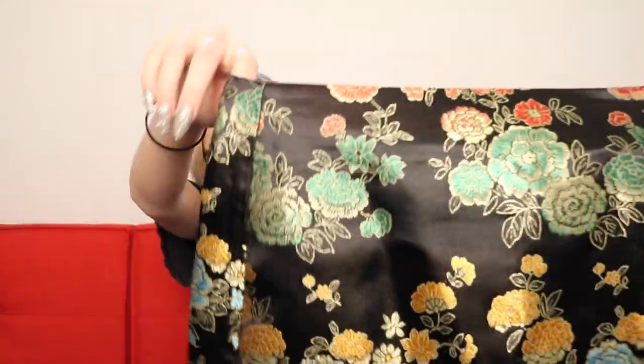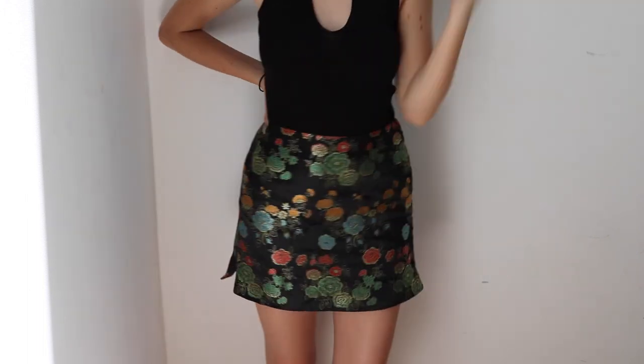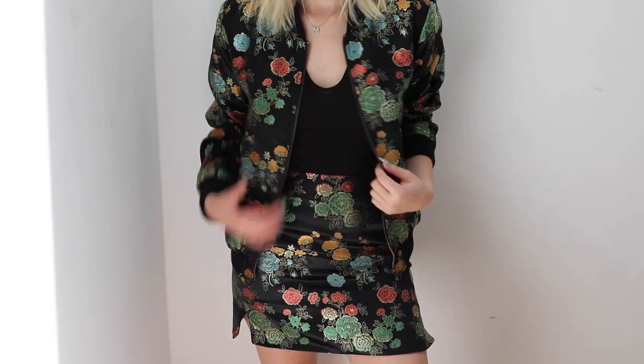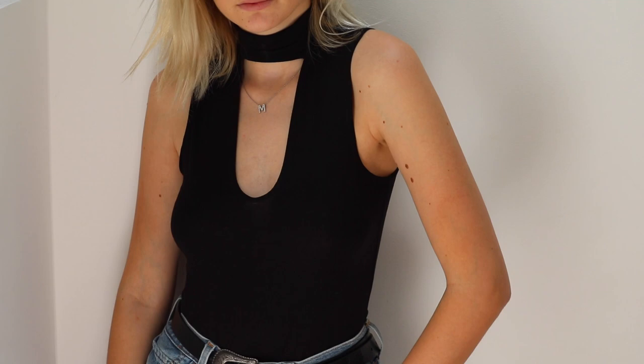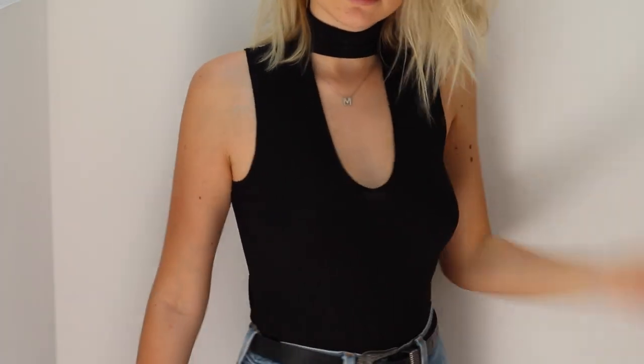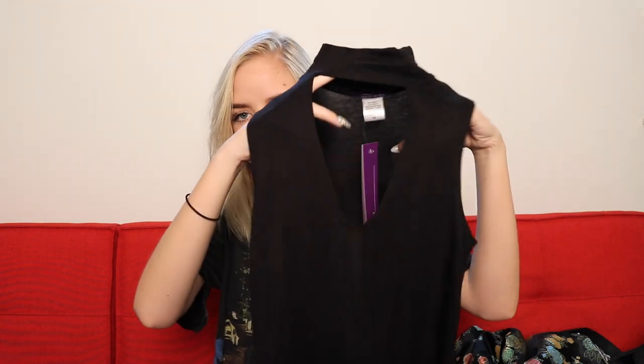The last items I got are going to be my meetup outfit for VidCon. This is from Nasty Gal — it's the cutest skirt, embroidered with amazing flowers, and I am obsessed with it. They also made a matching bomber jacket — literally right up my alley. I'm going to wear this a million times, but at VidCon I'll wear it with the skirt. Then I got this black shirt to wear underneath — it has like a choker detail and a cutout, it's a tank top style that's super long, definitely meant to be tucked in. I love that it makes you look like you have a choker on.